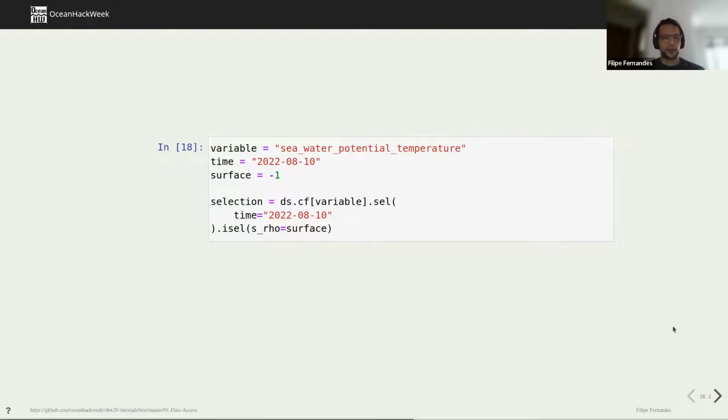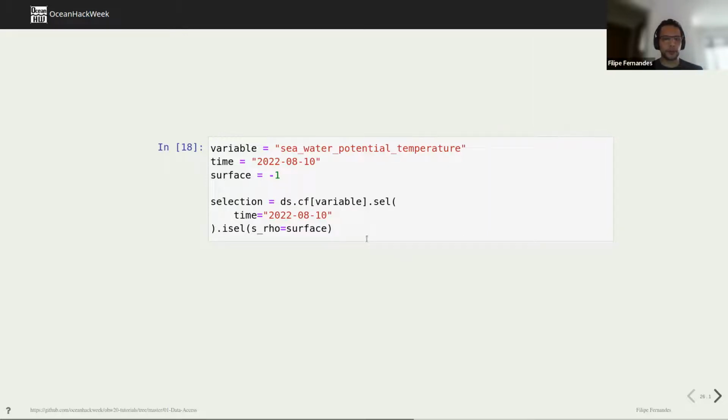All right, so here's probably the most Frankenstein slice that I ever made, but I did that on purpose because I want to demonstrate three different aspects of Xarray that you can use to slice an OPeNDAP server. So I'm using a CF standard name to get temperature. And then I'm using the Xarray sel, the selection, to do a high-level time slice. So I want the 2022, 8, 10. And then I'm using the isel, the index selection, to get the surface. In a ROMS model, the surface is the last grid point, not the first. So I mixed the three different slicing just to show you how Xarray with CF Xarray can be powerful.